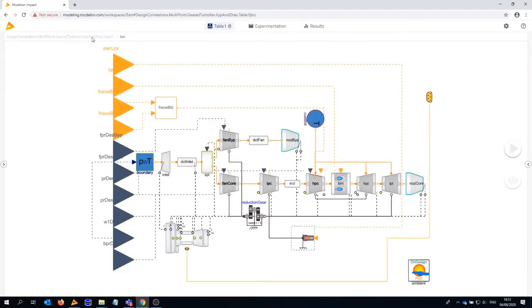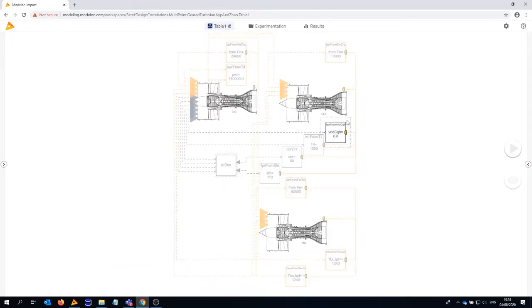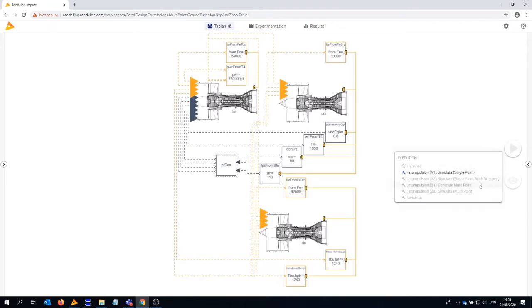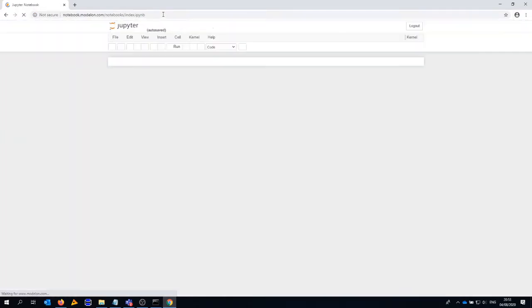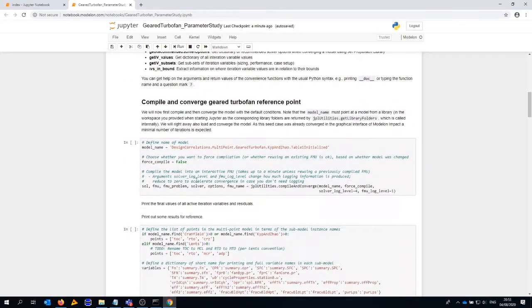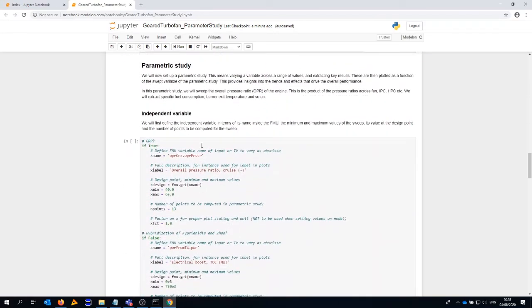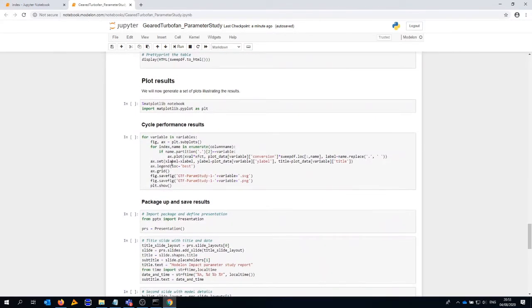The final multipoint model has two layers. First, there is the top layer with the engine in different operating conditions and blocks implementing the control laws and design rules. We can also step into the design model — top of climb in this case — where we see how external inputs are routed into the components, or step into off-design models such as cruise or rolling takeoff. From here, we converge the multipoint model the first time by assembling results generated with a single-point model into guesses for the multipoint setup. It can then be useful to switch to the notebook view for sophisticated analyses. We're using a parameter study notebook written in Python, for which convenience functions are available on top of the low-level model and solver APIs. The notebook consists of model setup, convergence to reference conditions, name and range of the variable changed in the parameter study, the parameter study itself, and plotting and storage of results.